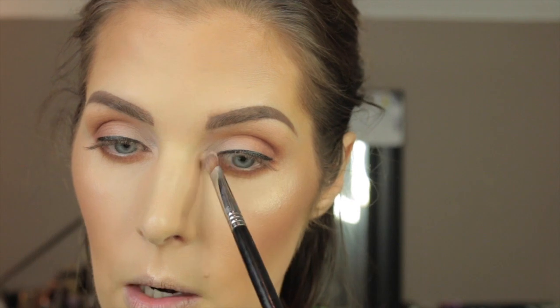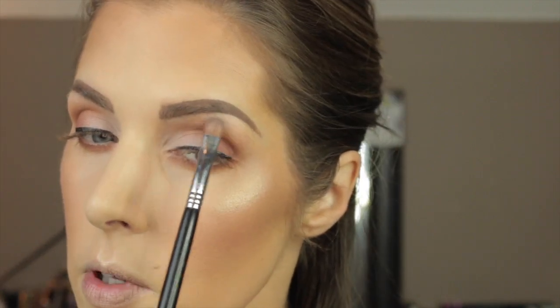And I brought it down a little bit lower today because my under eyes are so bright. I wanted to diffuse that a little. So I'm just going to take a little bit more of that MAC cream color, take it on my inner corners, and lightly on my brow bone. Since this is an all matte look, I'm not going to use a shimmer for this step.